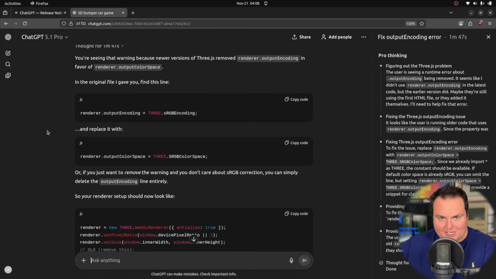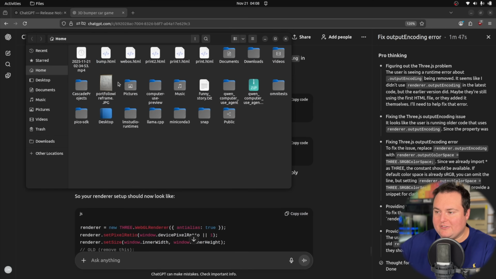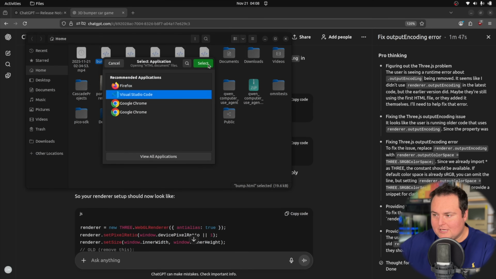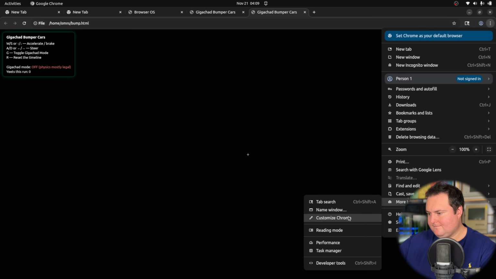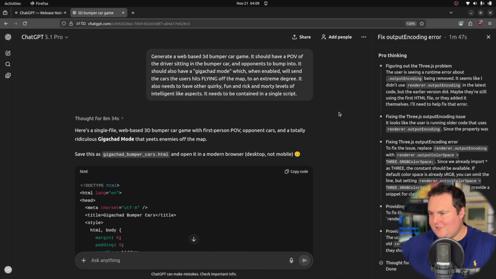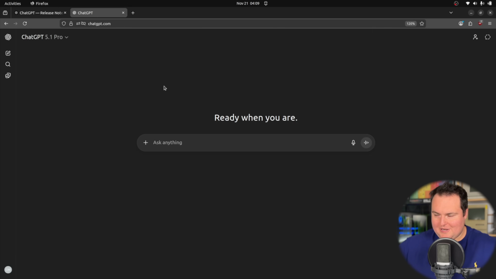Unfortunately, it has instructed me to do manual work, which I suppose would be a good thing for the electricity considerations of using AI. However, for our testing, it is not ideal. So I will begrudgingly go ahead and fix this, and then we'll try it one more time. Well, unfortunately, that was just a failure because the fix it actually instructed me to perform still did not do anything. The error no longer shows up in developer tools, but sadly, the game does not appear.